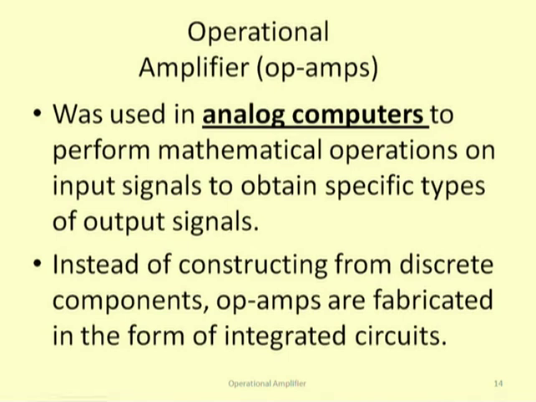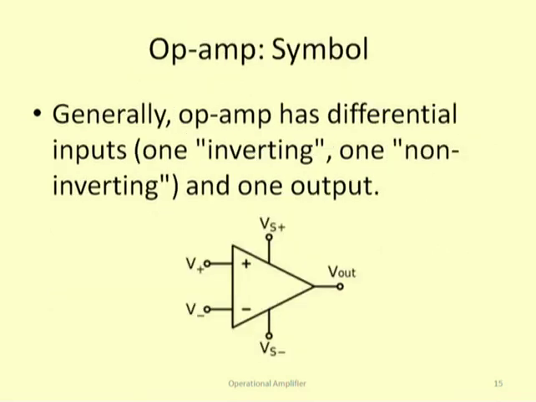Now in earlier days, this operational amplifier was constructed using various discrete components, but nowadays, with the advancement of technology, these operational amplifiers are fabricated in the form of integrated circuits. So then we will get better performance from the operational amplifier. Now this is the symbol of the operational amplifier.